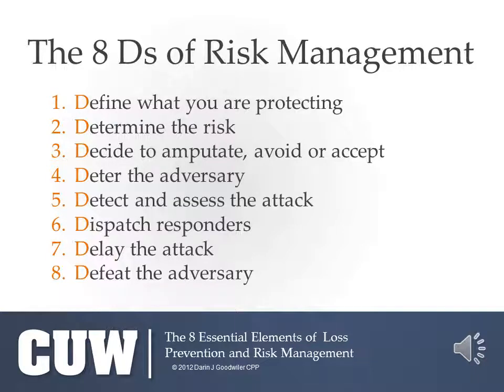So in front of you, you see the 8 Ds of risk management. I've broken the risk management process down into 8 basic elements or processes, regardless of how simple or complex the location is or the item is that you're protecting or worried about from a loss prevention standpoint. If you break it out using this methodology and effectively apply what you have identified, your facility or the thing that you're protecting will be secure.